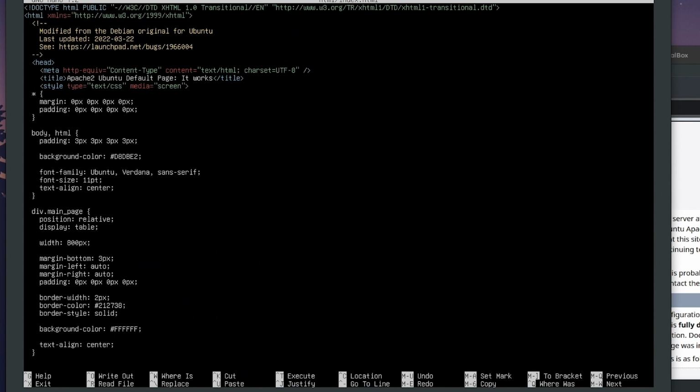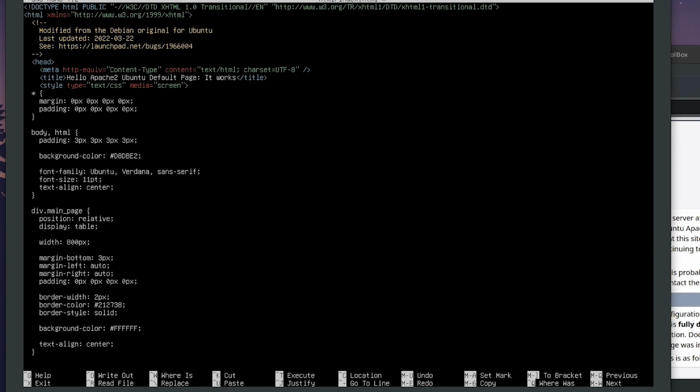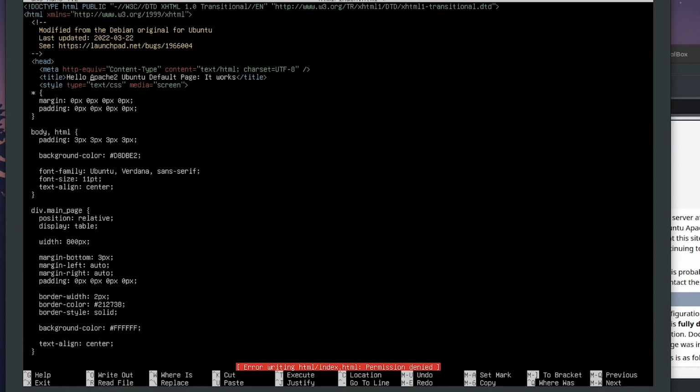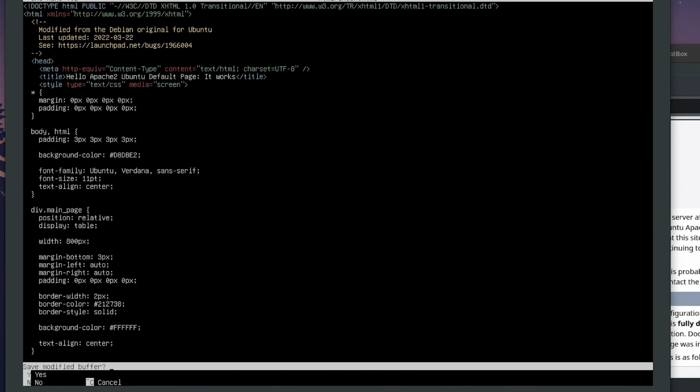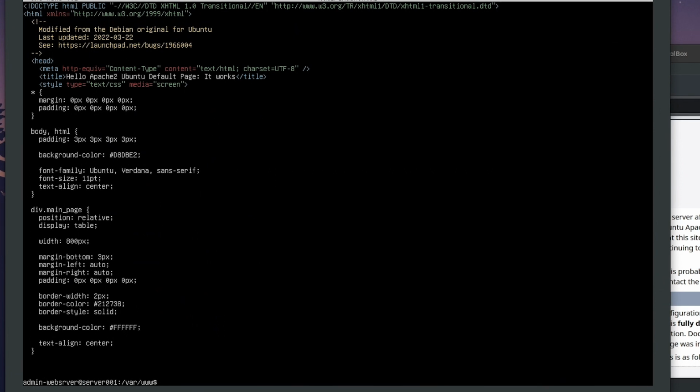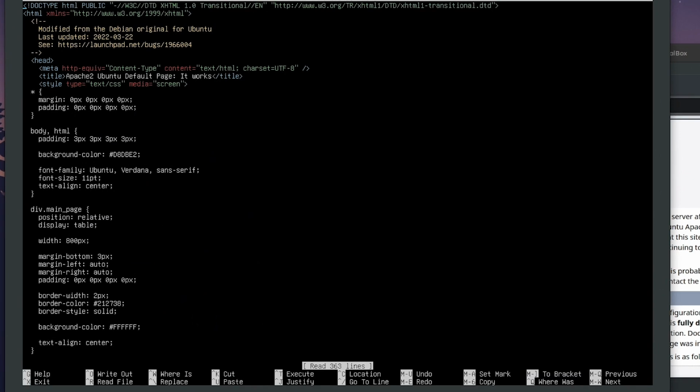For example, I'm going to add a simple hello here, and I'm going to save it. Oh, I forgot to run this as sudo, so I can use sudo so that I have the privileges to edit the file.